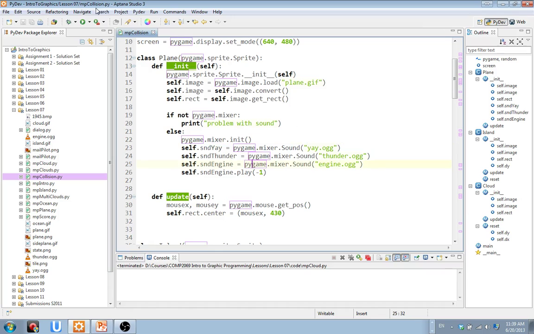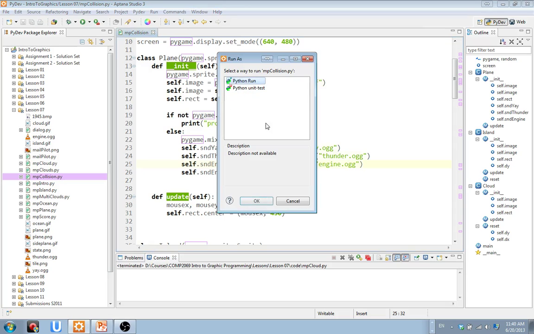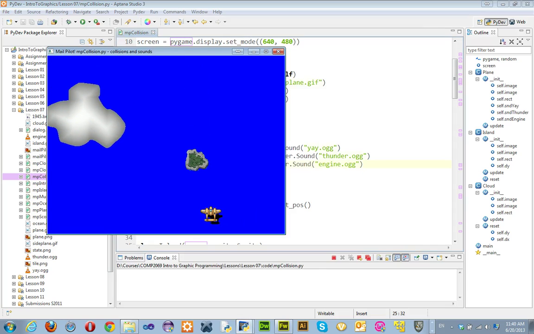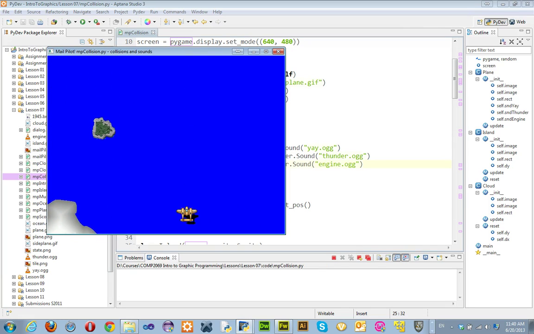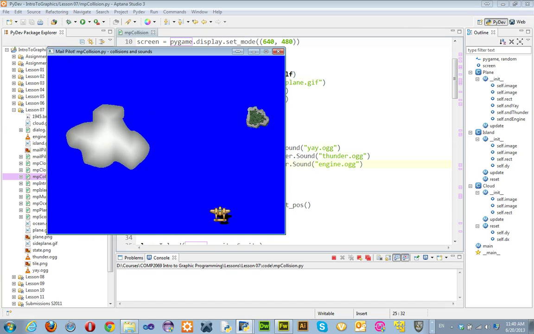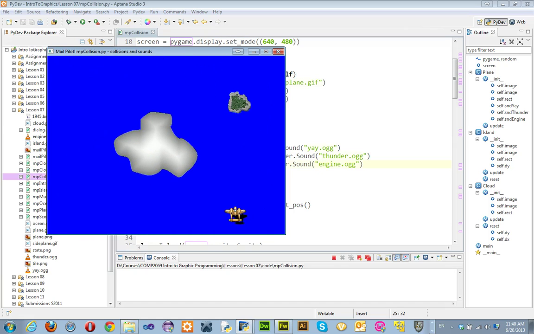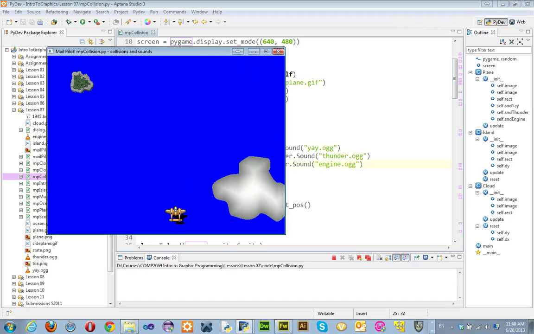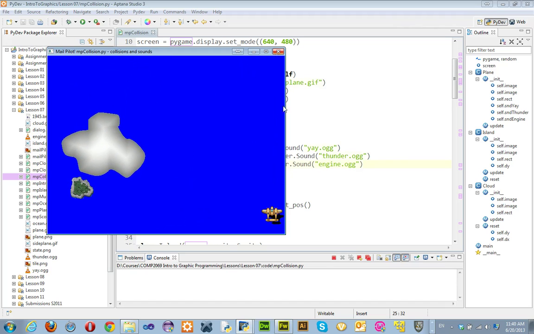Let's take a look at this. Again, you won't be able to hear it, but I recommend that you launch this in your Aptana to test it. You're going to see the exact same thing on your side, but on my side, I'm hearing the sounds. I'm hearing the roar of the engine. Yay. Yay. I'm checking for my collisions. Yay. Yay. Yay. Explosions. So I'm almost there. I've almost got the whole game. I've got collisions, and I've got movement.